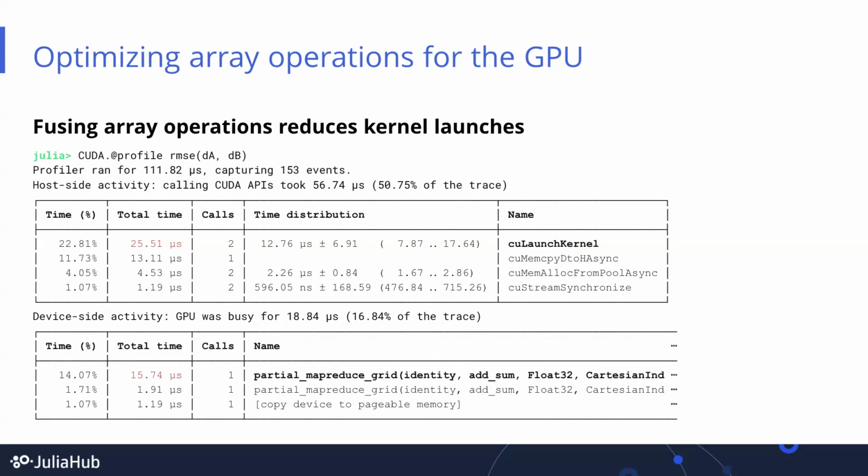Performance is a lot better, even with the overhead of profiling taken into account. And we can see that we went from 4 kernel launches to 2 kernel launches. The remaining kernel launches are because of how our mapping is currently implemented in CUDA.jl, performing a 2-step reduction depending on how large your data is.